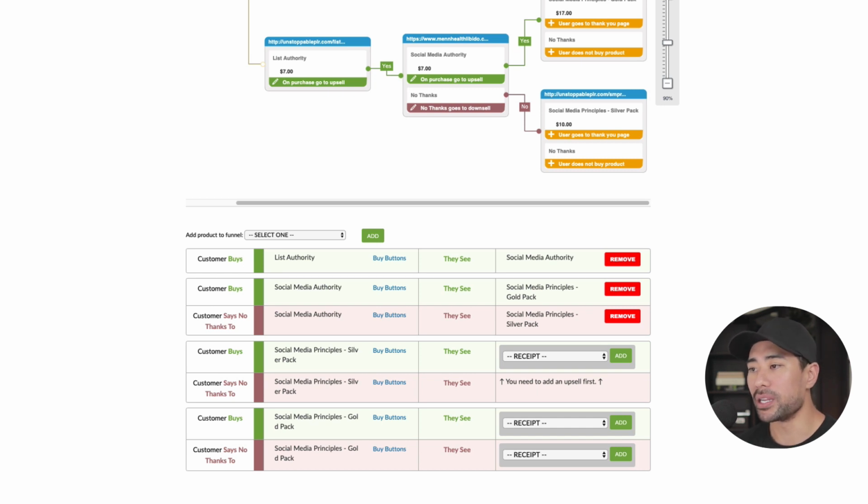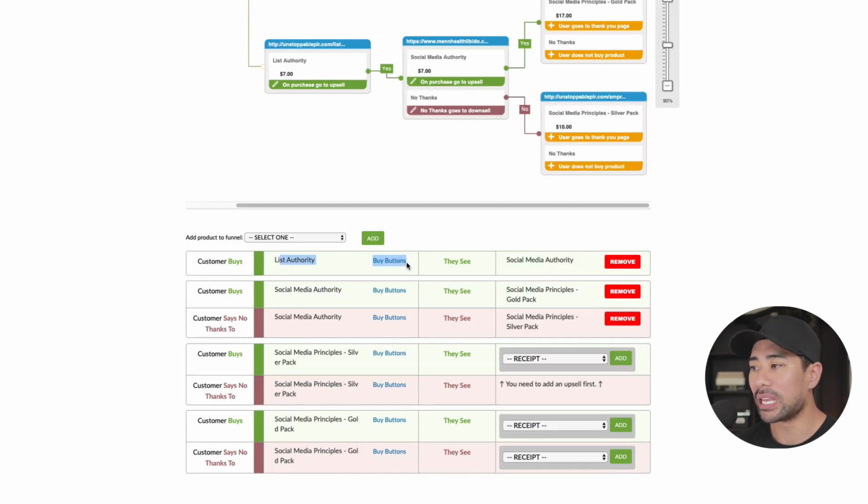So let's say a customer buys List Authority or your main product, they'll automatically land on your one-time offer or upsell page, since you're telling JVZoo in your sales funnel that if someone buys your main product, they'll see Social Media Authority or whatever your upsell is. And then if they click no, then they'll see this product here. It'll all happen in the back end. There's nothing for you to actually set up apart from setting up your sales funnel right here. So that's JVZoo sales funnels in a nutshell.